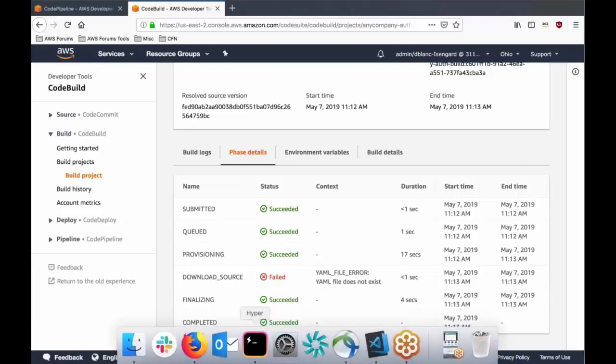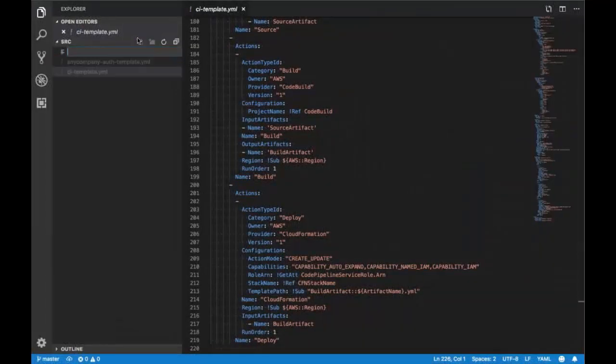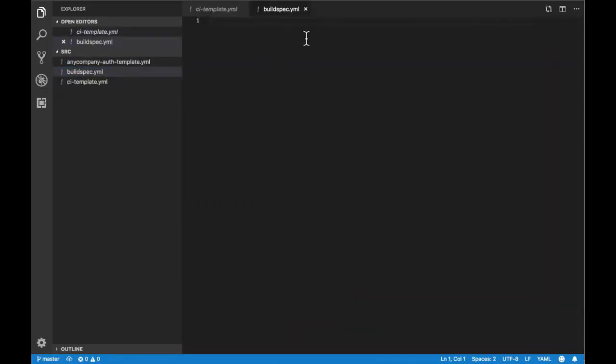We don't have a YAML file. Great. Let's go ahead and create one real quick here. Call it buildspec.yaml. We need to put in a version, 0.2. All we really care about right now is making sure that we have some artifacts, type zip, files, and here's where we need to put our AnyCompany auth template.yaml. We're also going to put a flag here called discard paths. This makes it so that if we nest this template in many files, we don't also take those files with us. I don't really care about the files. I just care about that.